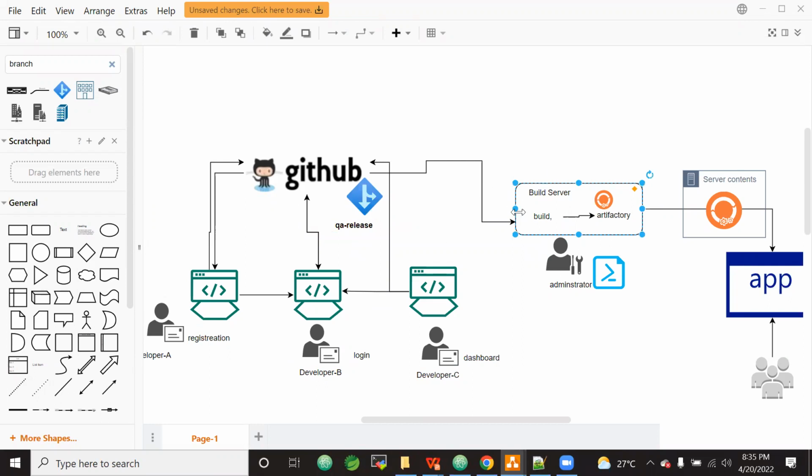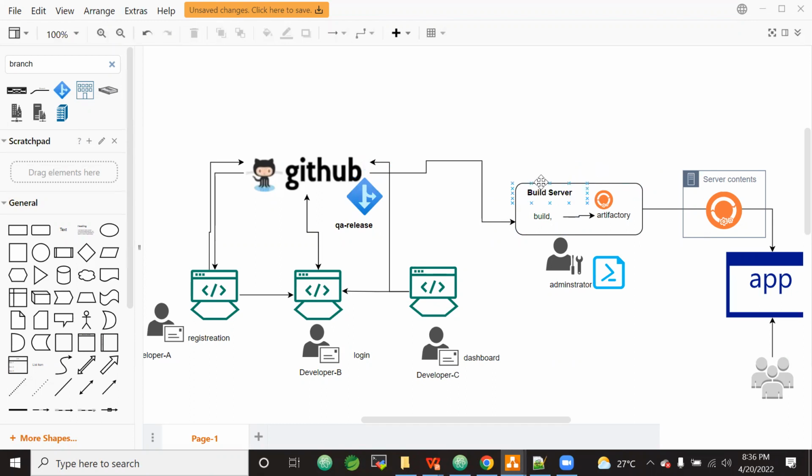What is this integration? You might have understood the problem statement. The code is merged, but the code is not properly integrated with this build server at the right time.